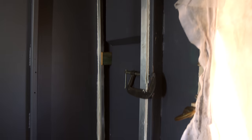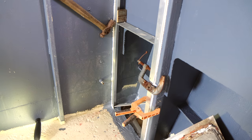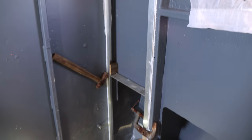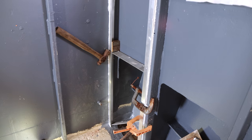That's come up really well. Right the way down, we've got a nice smooth, even transition the full length, including my little jammy up mechanisms down the bottom. They're holding it quite well. So we'll wait till that goes hard and then we come in with a stanley knife, trim all of those rough edges of the sealant, and then we'll be able to make that a nice sealed up vent.